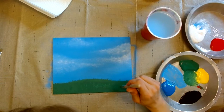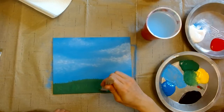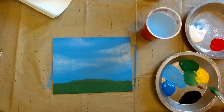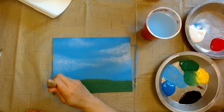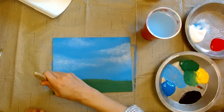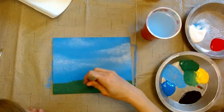And I'm just barely touching it with the tips of my paintbrush. So I'm not putting down a lot of paint. I'm just getting a little bit down so that I can see little tiny blades of grass. And they stand out quite well for me. You may not be able to see them quite as well, but they are nice and shiny on that matte paint so I can see where I'm putting them down. And if it's not looking like there's going to be a lot of contrast, I can go in and add some yellow, a little bit of red, but I'm just putting down little tiny bits of grass there.